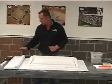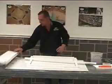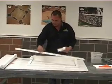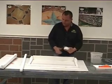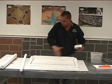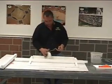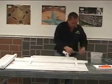Now, one last trick, and this works with all of the forming rails that have the coated plastic on them, is your clear facing tape. Now this clear facing tape, remember I said we could go around the mold. This is 1.5 inch clear facing tape. We could go around the entire mold, do small radiuses inside and out, span where 2 joints come together to make one flush surface. But it also works to help us bend the foam. You're like, well, what's the point of bending the foam?